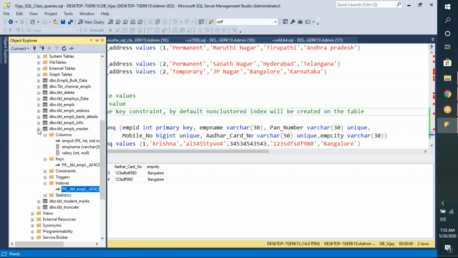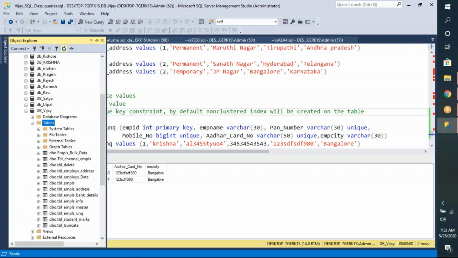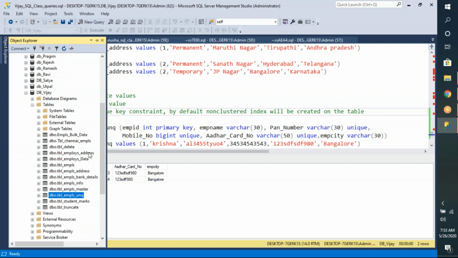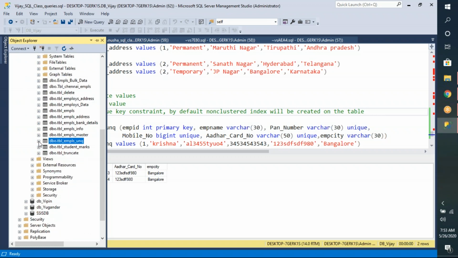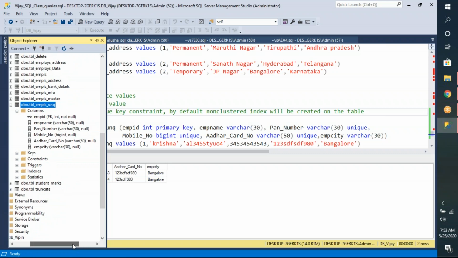Now let me refresh the tables of the DBVJ database. We have the table employees unique key. If you go to the columns, the unique keys are not showing up here, only the primary key is showing up.